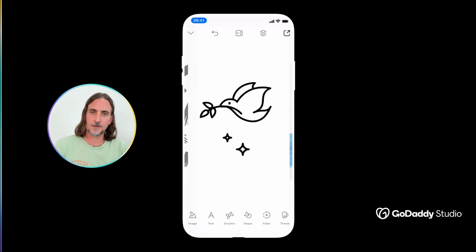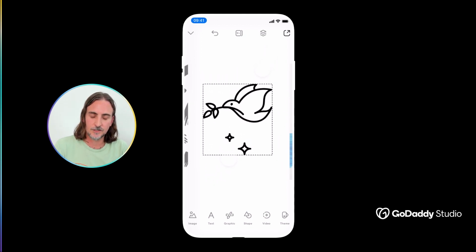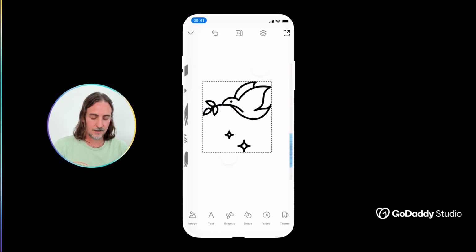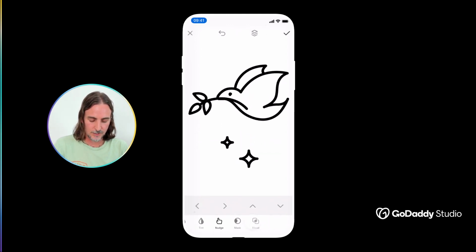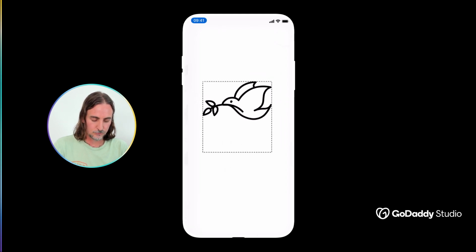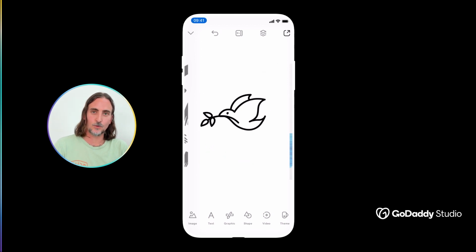Another very useful application of the mask tool is making subtle edits to individual graphics. So in this example, you may have found the perfect bird graphic for your new logo, but you just don't really need those stars underneath. So again, let's just head on over to the mask tool, and you'll see how easy it is just to essentially erase those two stars and modify this graphic in line with your specific needs.